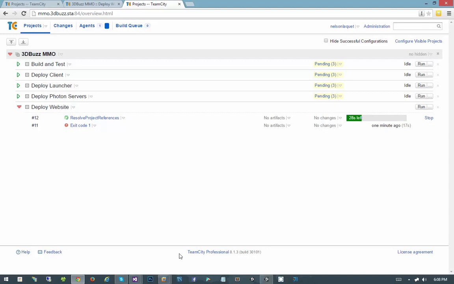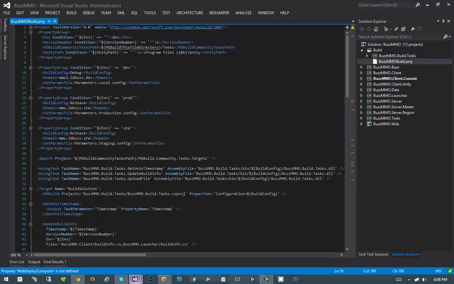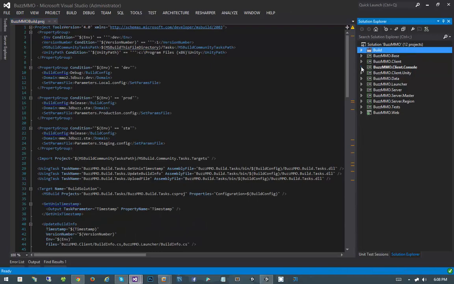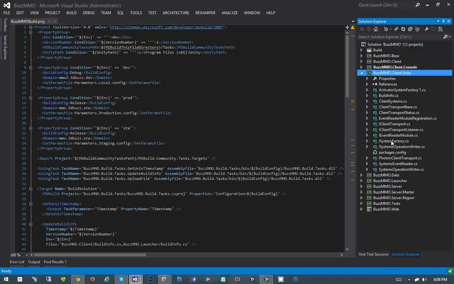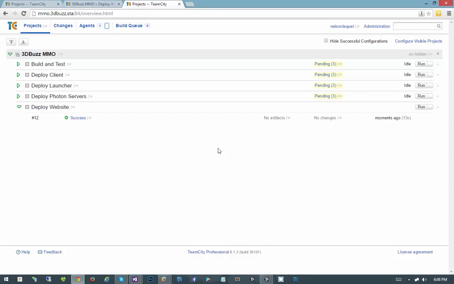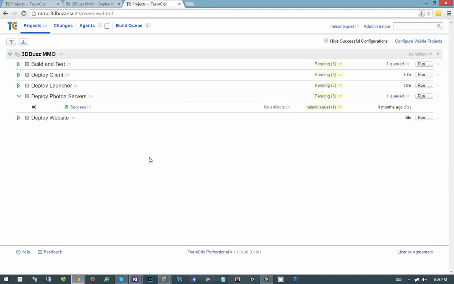But yeah, as far as configuration goes, I think what I'm going to do is have the configuration files live within this project right here that's underneath the source folder, and then use a build step to perform the transformation. Okay, our website was deployed. Let's go ahead and deploy our Photon servers. So this should succeed because this, I believe, does an XCopy. Oh no, it does an MS Deploy, but it does so to a local file. So the IP address of the server is irrelevant.